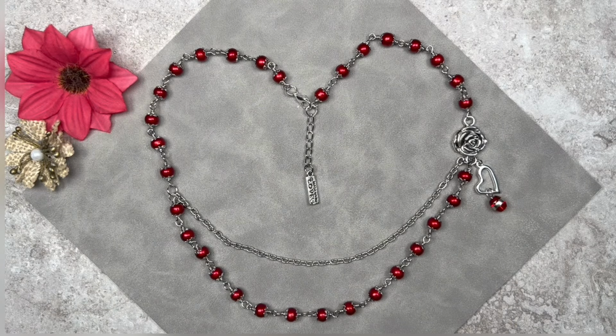Well, here's my finished Valentine's Day necklace, and I think it's super cute. It really is. I hope you like it as well. I'm probably going to end up wearing it on Valentine's Day because Valentine's Day is actually my birthday. And by the way, I forgot to mention, this strand up here is longer because obviously there's no rose component on this side, but by adding the jump ring and an extra component, it ends up being the exact same length as this one here with a component. I hope that makes sense.